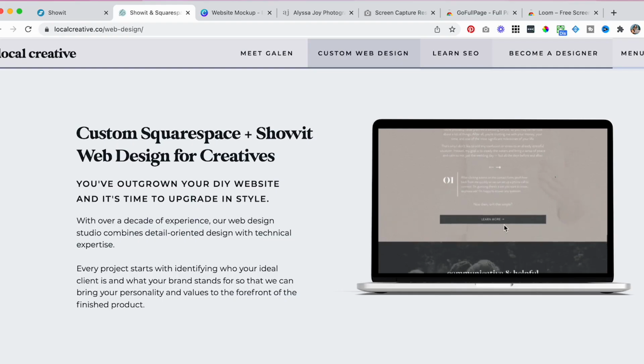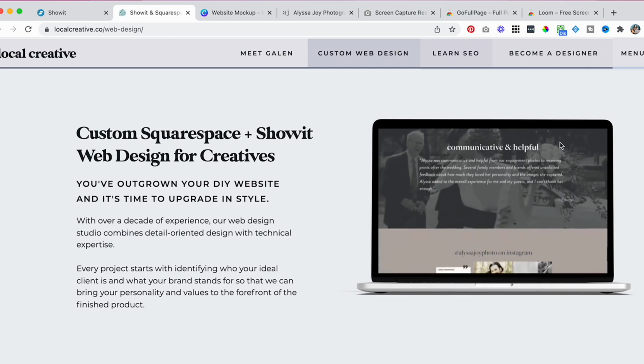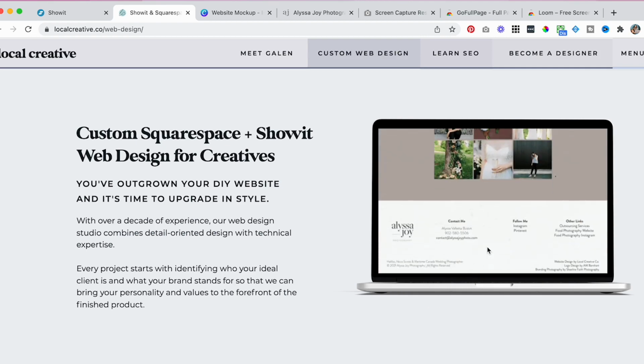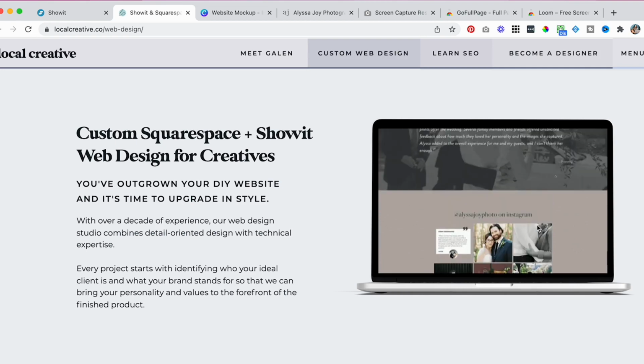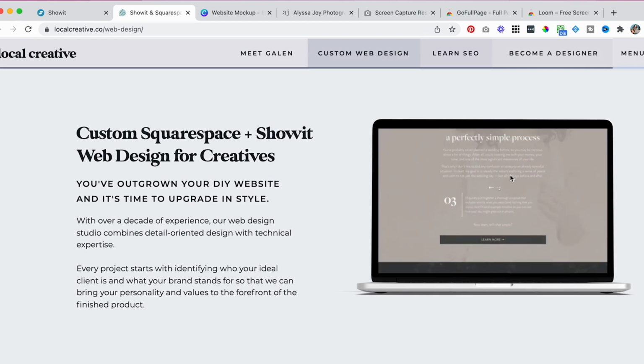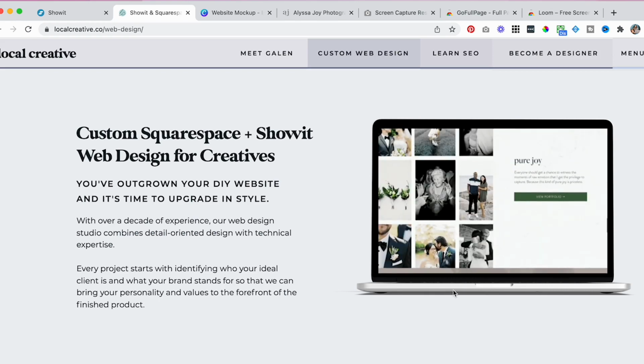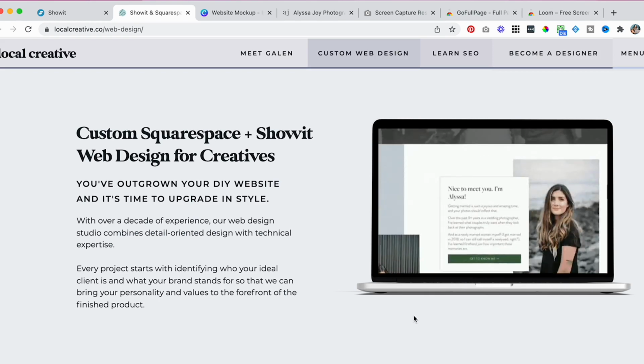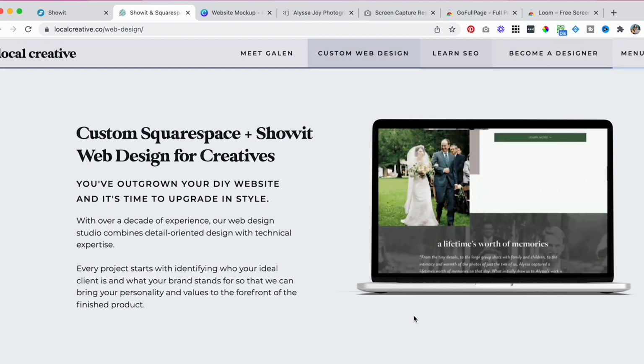I'm going to hop over to my website really quick to show you what this actually looks like in practice. Okay, so here it is on my website. You can see I have got a laptop here, and then it's scrolling through the website on the right from top to bottom. It just adds this really fun animated effect to your website to show off your work and to keep your website visitors engaged.